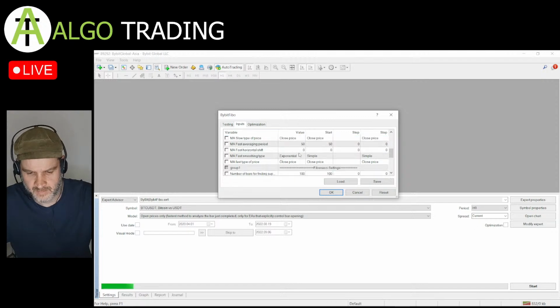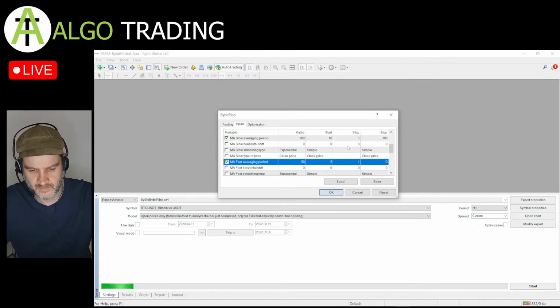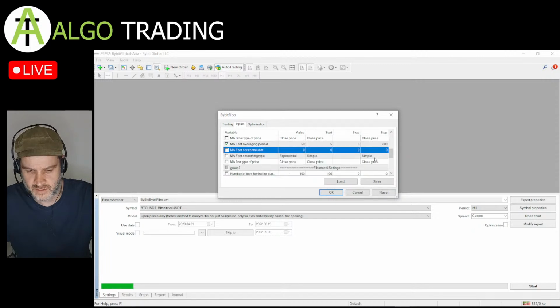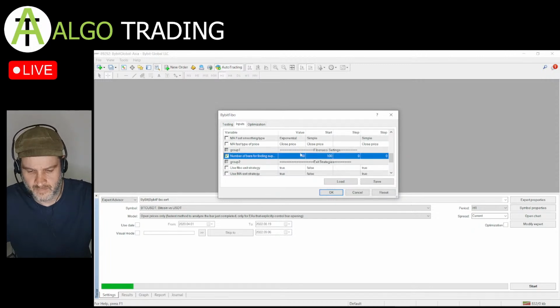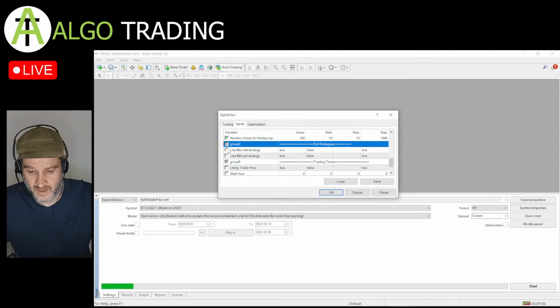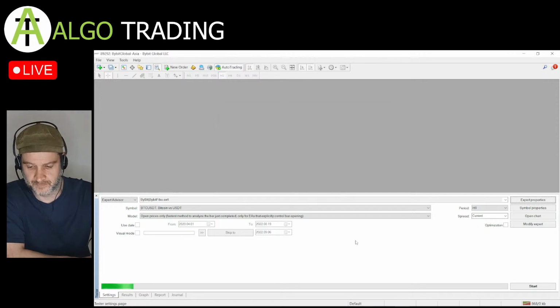We'll go exponential, we keep that right. Let's go fast moving average. We're going to start at 5 as well, with steps of 5, and we'll go to 200. That's that optimization. And the number of bars, let's start at 10, go up in steps of 10, and we'll go to, let's go to 1,000 bars. And then we'll see which exit strategy works the best. Okay, let's optimize.